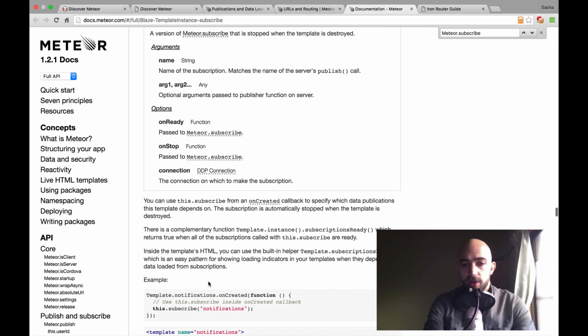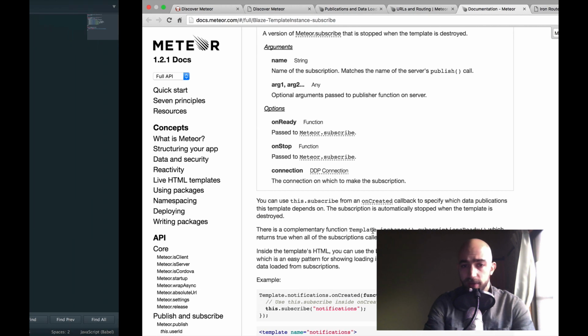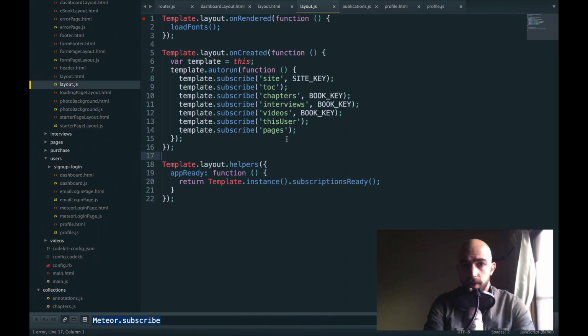The cool thing though is that this exposes a template.instance().subscriptionsReady reactive variable, which tracks the ready state of all template subscriptions. So in this case, we have quite a few. So this way we don't need to wire up a big if statement. We can just use that. And this is what we do here in the app ready helper.